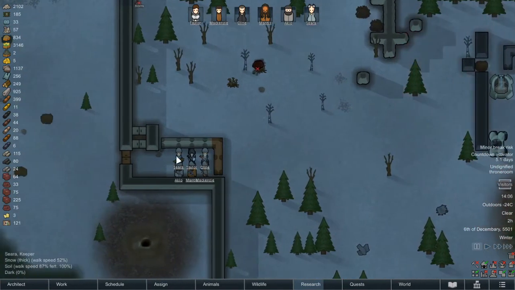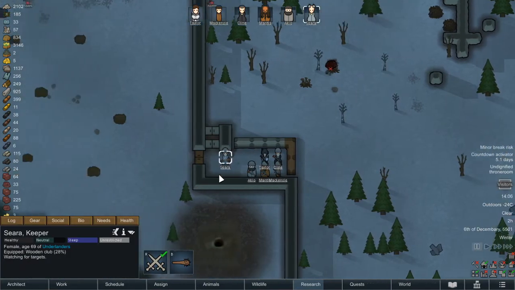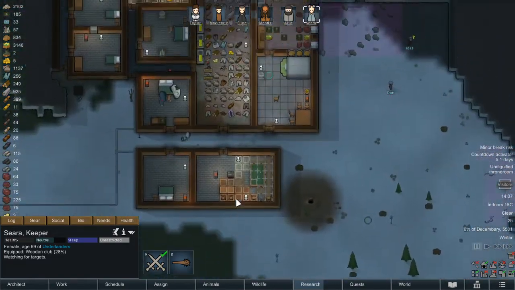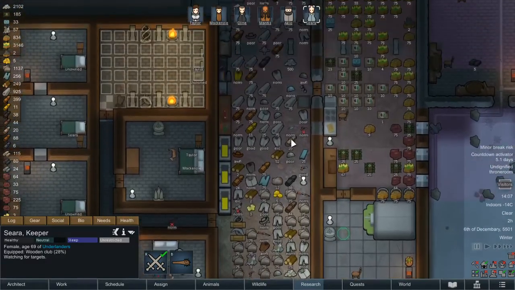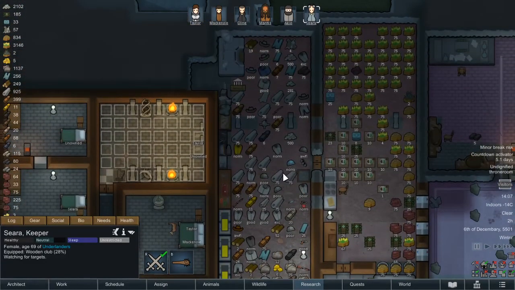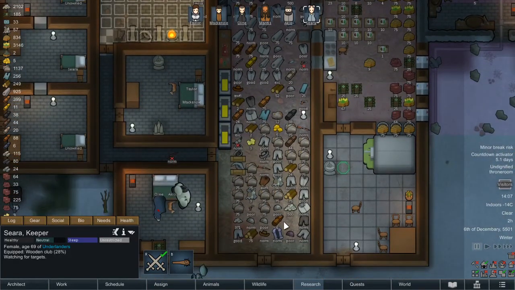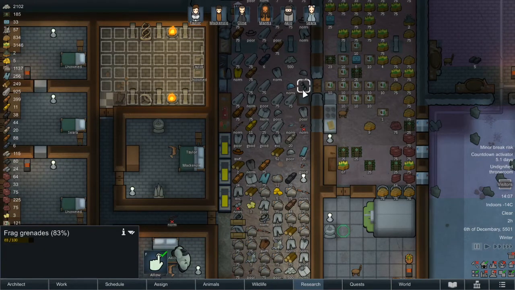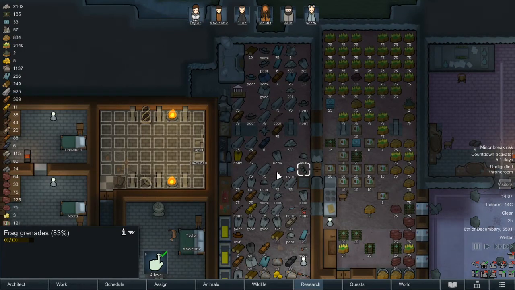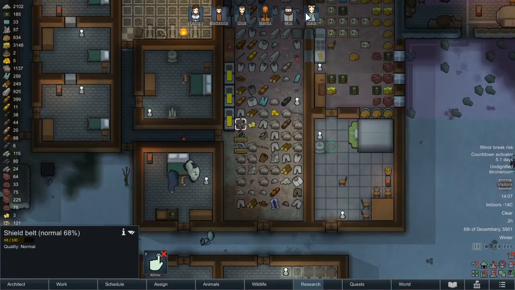Alright, so the first thing I'm going to do is, this character should have the shield belt on. I'm going to have them go equip the shield belt. That's a grenade belt. Where's the shield belt? Did I sell it? I don't think I sold it. Nope, that's a frag grenade belt. I must have sold it. Oh, no. Shield belt right there. Alright.